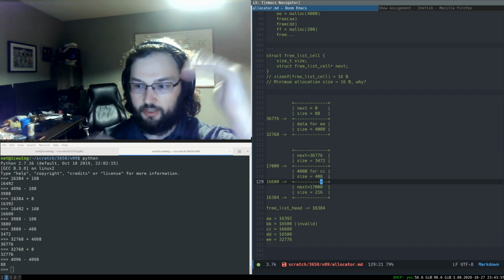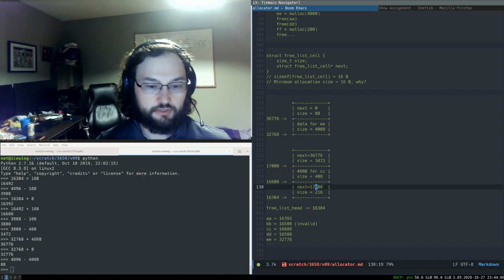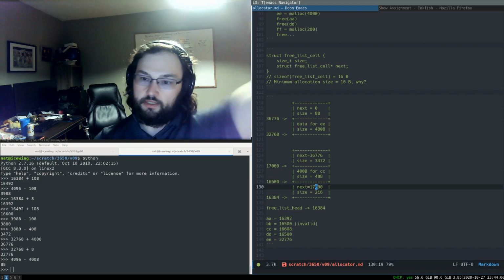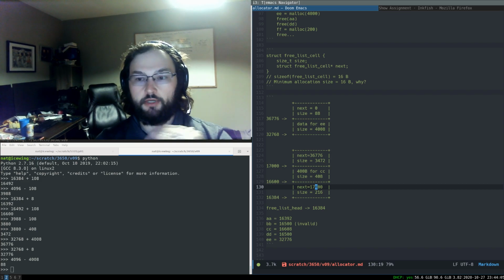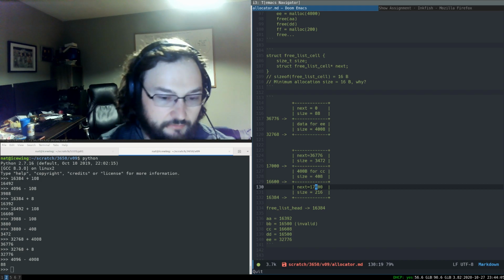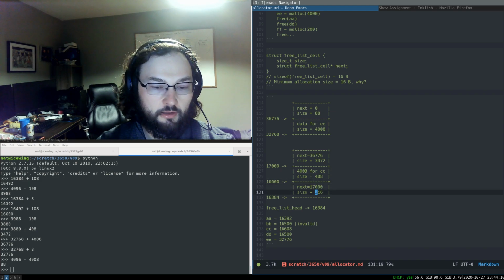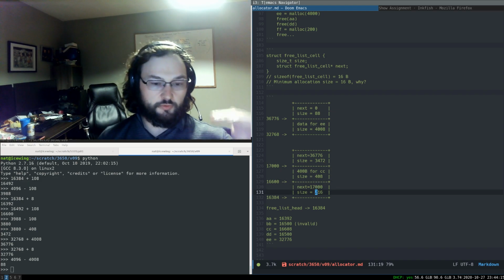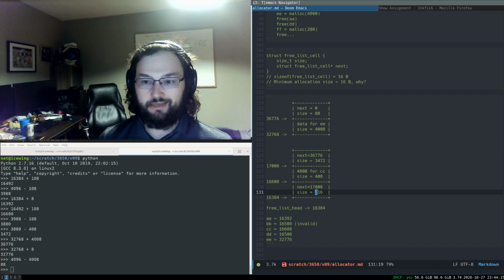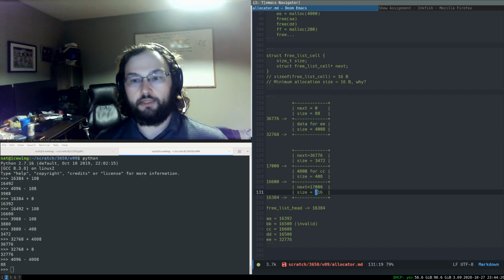We delete the boundary between them, calculate the new size, and then make sure that our next pointer is pointing forward. We want to join them together into one block because they're adjacent. Now when we do this request of size 208, we can satisfy it from here. So our first step is to split off 208 from the 216. That leaves a leftover block of size 8, which we would have to put back on the free list.